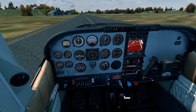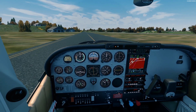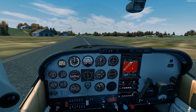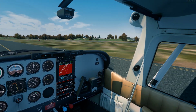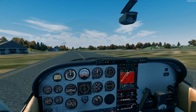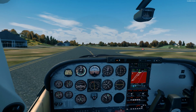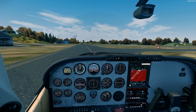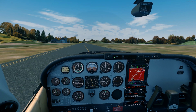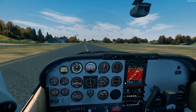Okay, I think we'll go down to the end and we'll do a proper run-up. We have a long way to go and we don't want anything failing on us today too. And also I'll taxi all the way down to the bottom here since we are a little bit overweight. There has to be an element of irresponsibility to this flying that we're planning on doing. I don't want to disappoint you guys, so let's put the CDI into GPS mode.